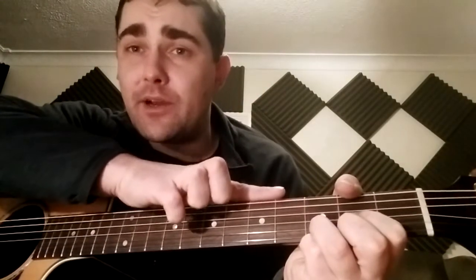There's a couple of different ways you can do that. You can mute the first one with your thumb like that. You can get the two of them as well. For D, what's really important is that you get rid of the sixth string. The fifth string being in there is not that big a deal. It's a little bit clearer when it's just the four of them, but adding in the fifth is okay, but the sixth, definitely not.